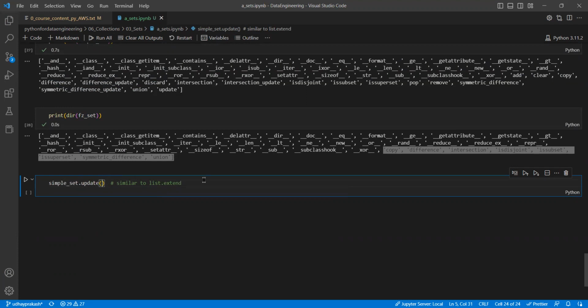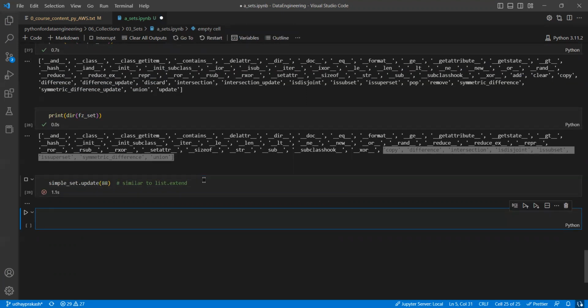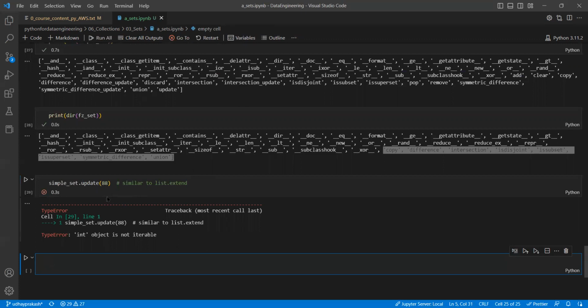If you pass individual elements, it's going to throw an error. It will take only iterable objects. What do we mean by iterable objects? Iterable objects means objects that support a for loop on them, meaning strings and collections. Collections means list, tuple, set, dict, and after that iterators and generators. You don't know about them yet; slowly you will learn about them. But you can use any of them, but you cannot pass individual elements.